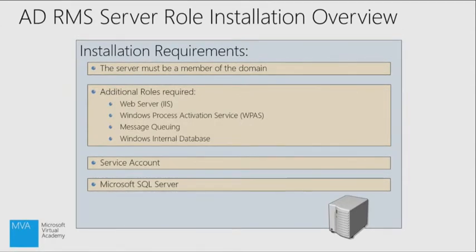Role installation we've already done. Must be a member of a domain. There are roles required. Again, we're going to get this information in our additional roles as we're installing the wizard in Server Manager. It's going to install the pieces it needs. You will notice down here at the bottom, Windows Internal Database, there's also a Microsoft SQL Server at the bottom of the slide. You need one or the other. They're not both required. And a service account, almost all of the Active Directory roles do require service accounts.